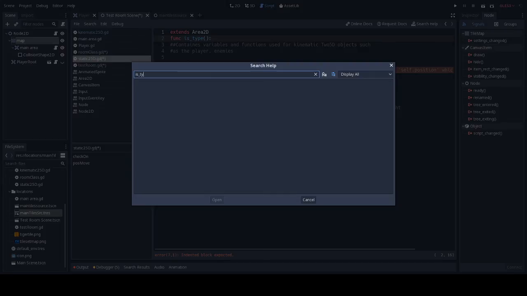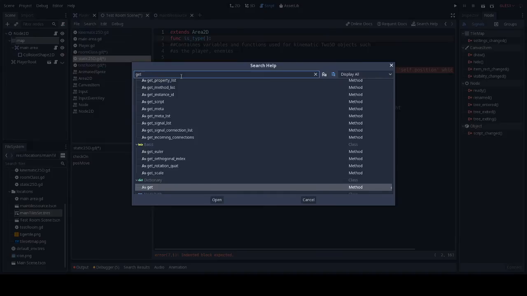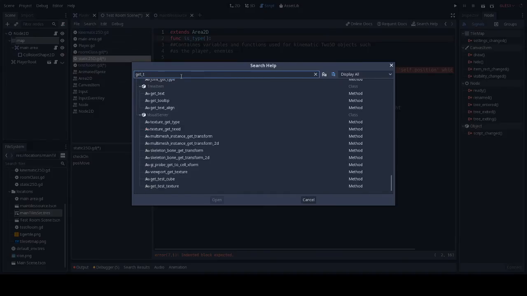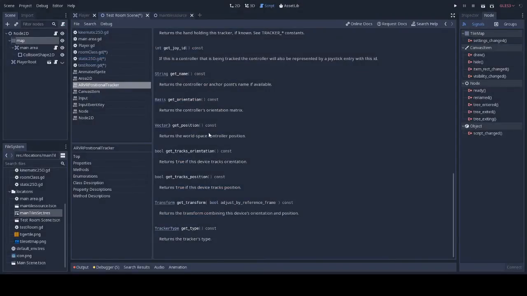Oh, I guess it isn't. Oh, get type. It's the get type method.